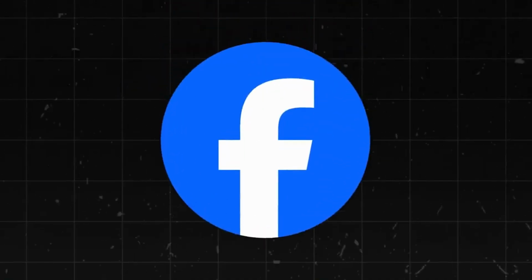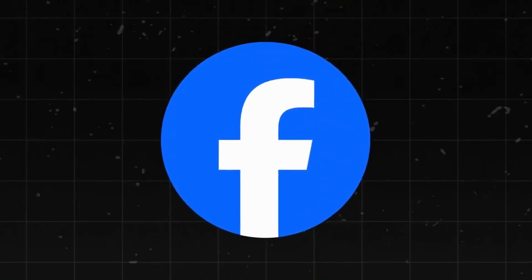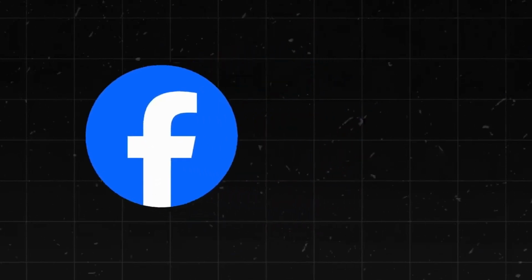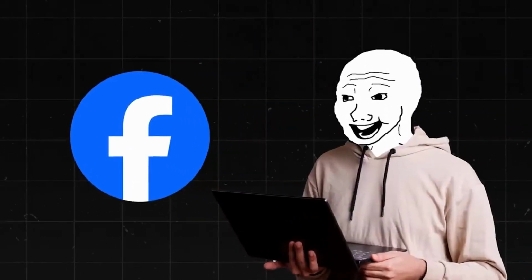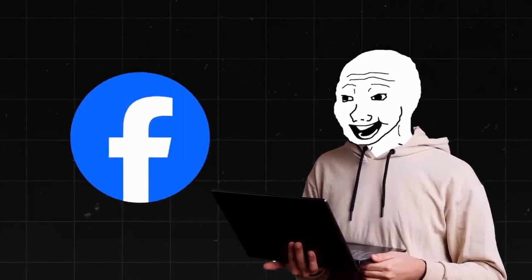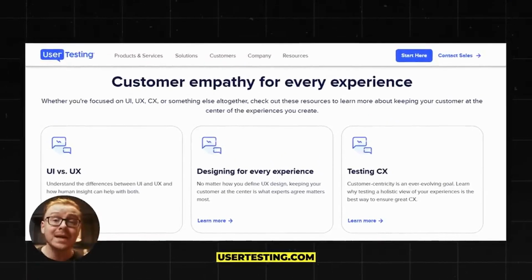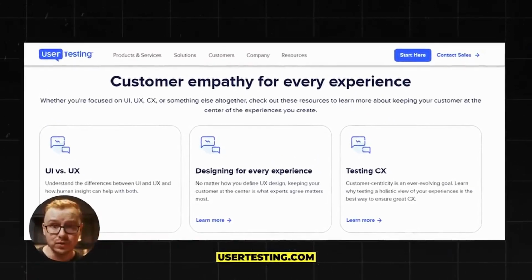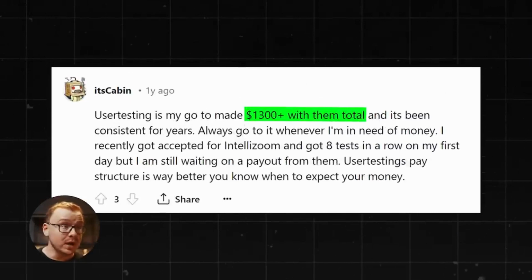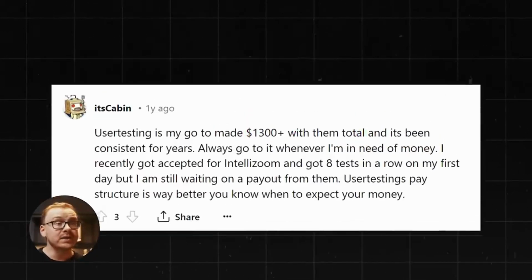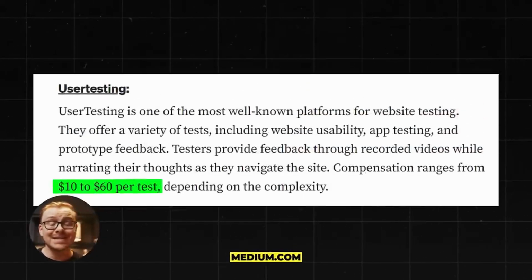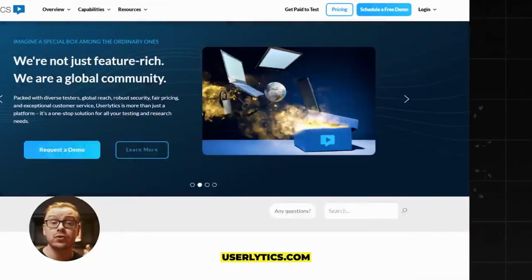And when you go to websites that are easy to use, are intuitive, it makes a huge difference. And this was actually one of Facebook's secrets to why they grew so fast, is they were by far the most user-friendly social media website for the longest period of time. And there are countless examples of people talking about how they use websites like usertesting.com, and they've made thousands of dollars doing it. So this is a person who made over $1,300 using user testing, and typically user testing is about $10 to $60 per website test. Now there's other websites out there where you can do this as well, like Try My UI and Userlytics.